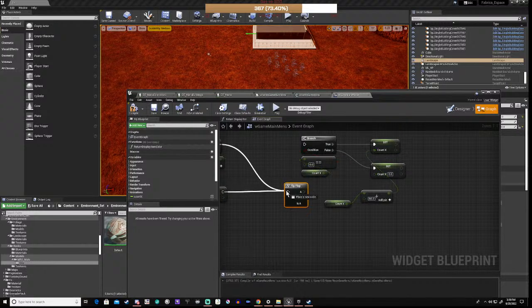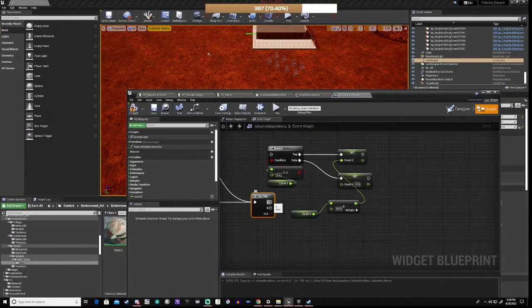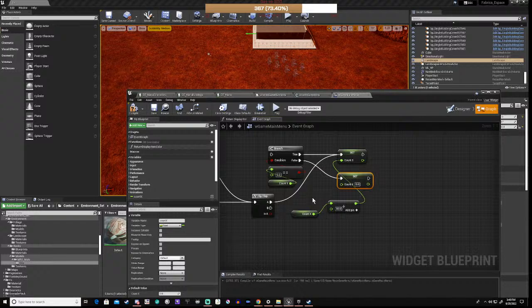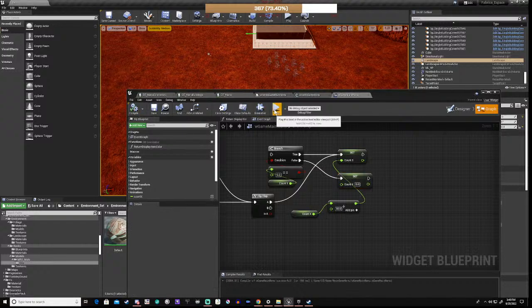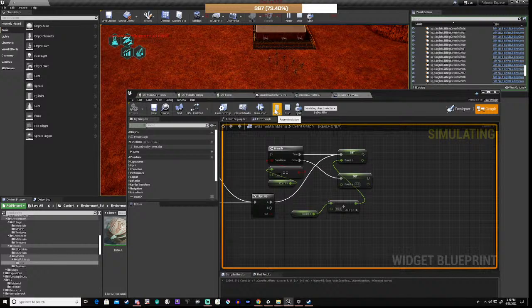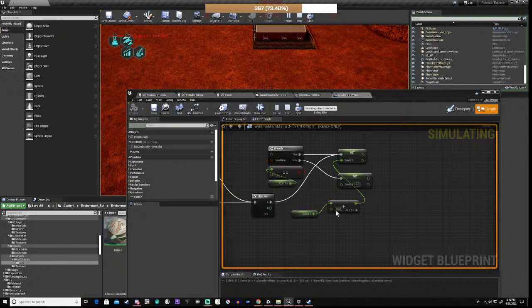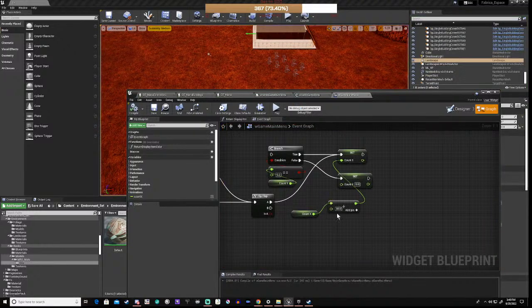That's going to be control to there. And it's going to be nothing. Yeah, just about right. Stop that.